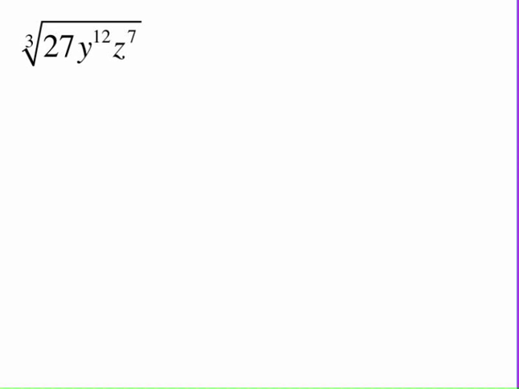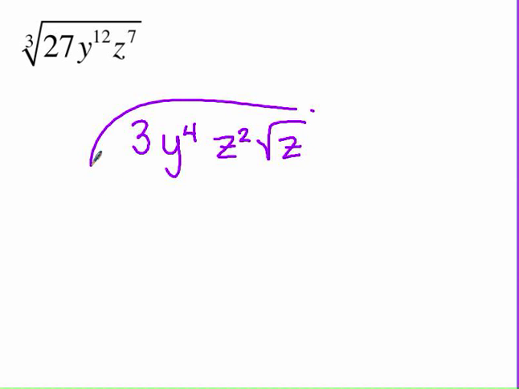All right, let's look at another one. The exponent had to be... Cube root of 27, do we know that or do we need to break it down? 3. Okay. Y to what power? 4. Now, I have z to the 7th. 7 divided by 3 is 2. So let's figure this out. If I take 3 times 2, how many z's do I have? 6. How many inside do I need? 1. Okay, I think that probably works better to multiply and think about it that way.